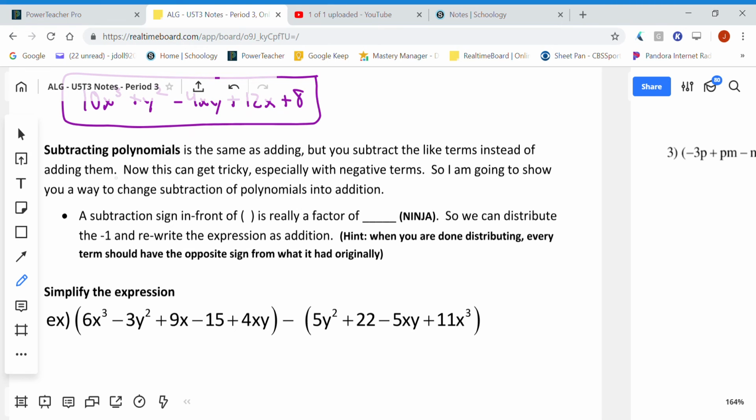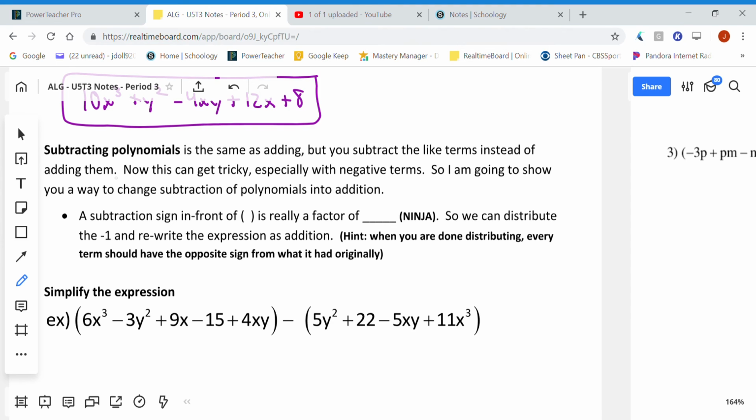All right, now subtraction. Subtraction is doing the same exact thing, except obviously instead of adding the term from the first polynomial, you'd be subtracting them. I'm going to show you a trick on how you can rewrite subtraction as addition. What I have found is that when people try and do subtraction, we generally make mistakes that we don't make when we're adding. Let me make this very clear. You do not have to rewrite subtraction into addition. This is only if you like doing addition and don't want to do subtraction. This is a way you can do it. All right, just want to make sure that's clear.